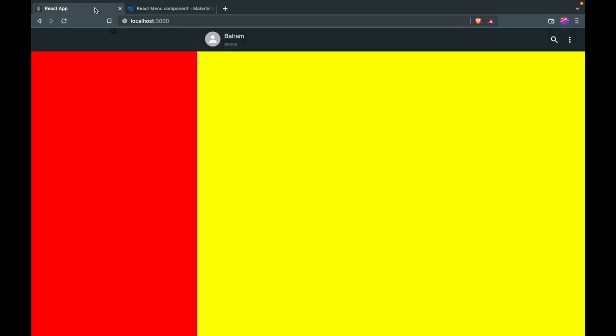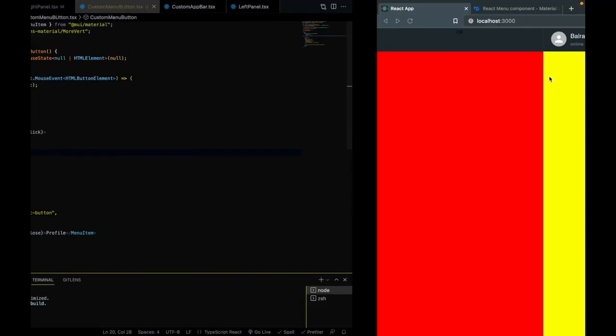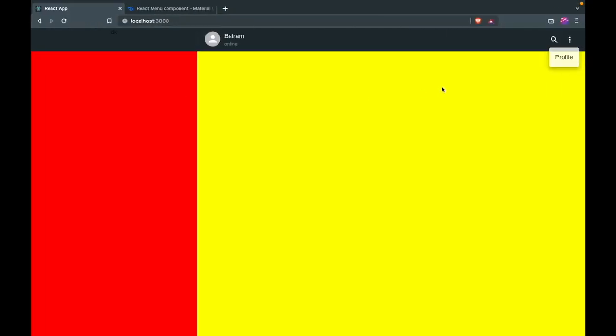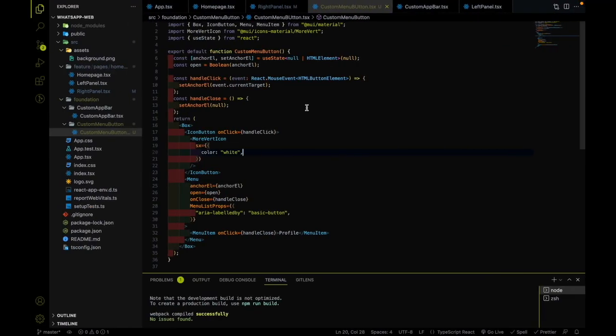If I go here and refresh the page, you will find that the menu came, which was the profile. If I click outside, it will be gone, because whenever we click outside, the handleClose method is called and it sets the anchorEl as null.